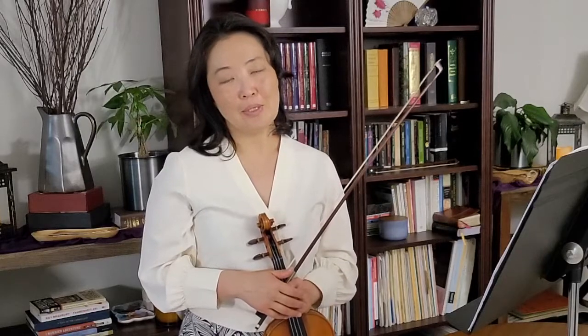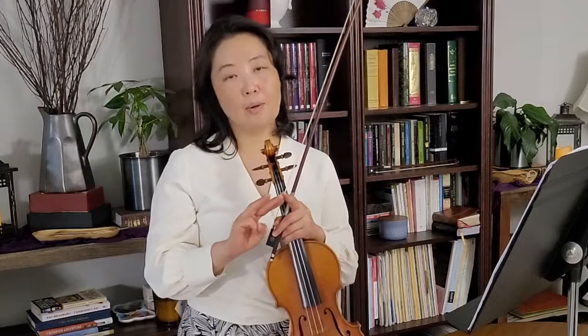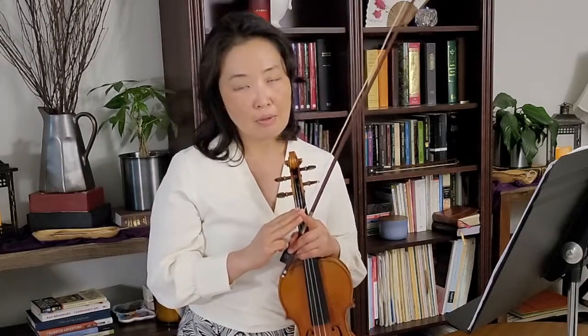But the key ingredient is now the bow speed. So you guessed it, right? It's not slow bow, it's fast bow. We need an incredibly fast bow. There are 3 elements, right? Typically 2 of them are sort of predictable, but then maybe the 3rd one is a surprise. So it depends on what you're working with.